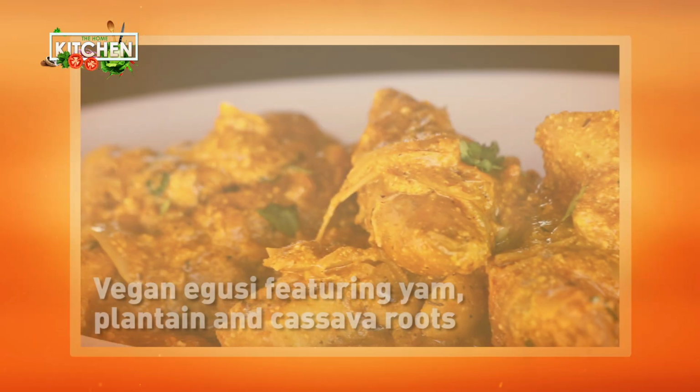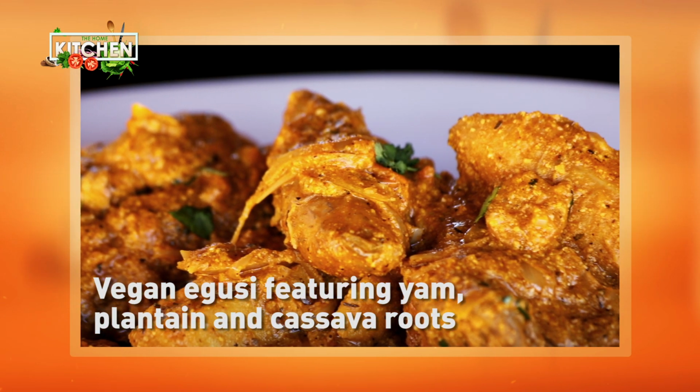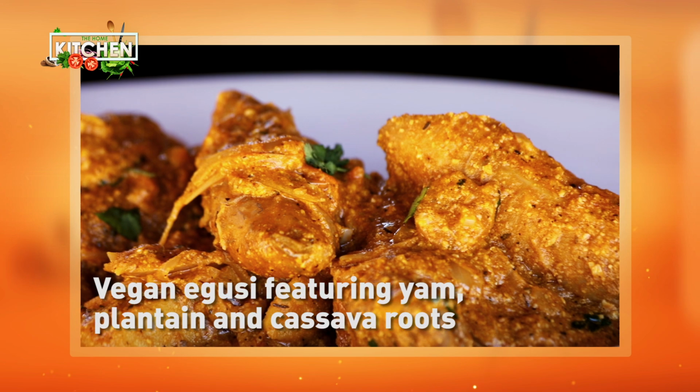I'm an African woman, so I do African things. So today, without going crazy any further, I'm going to tell you about my dish. I'm making a beautiful vegan egusi today. So West Africa, stand up. I've got plantain, I've got cassava, and I've also got yam. Oh wow, I can't wait. Okay, I know you're very excited. Without wasting time, let's have a look at our ingredients.